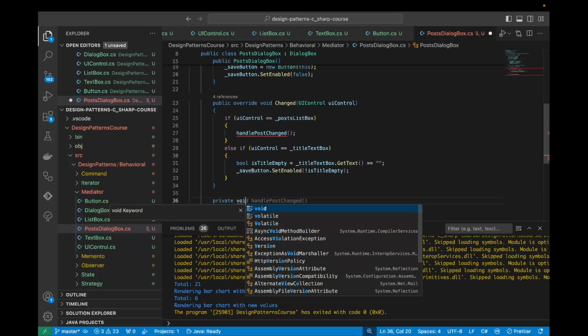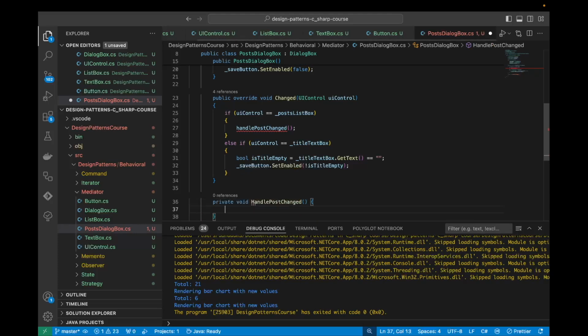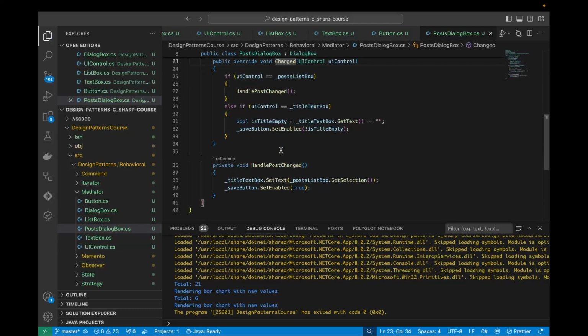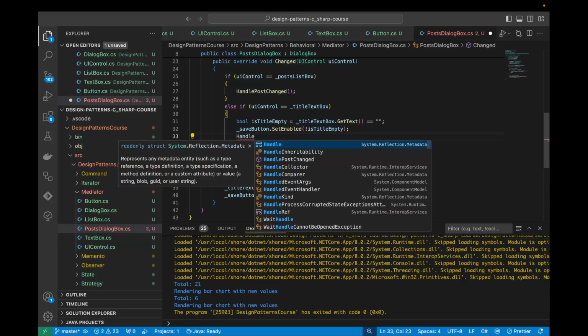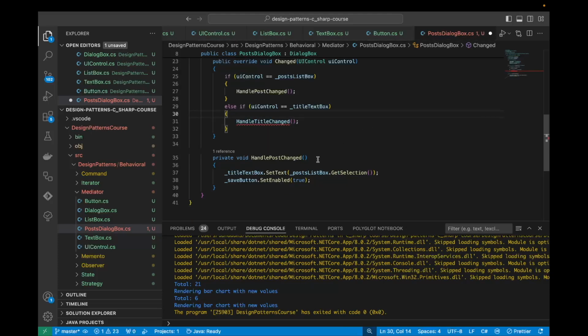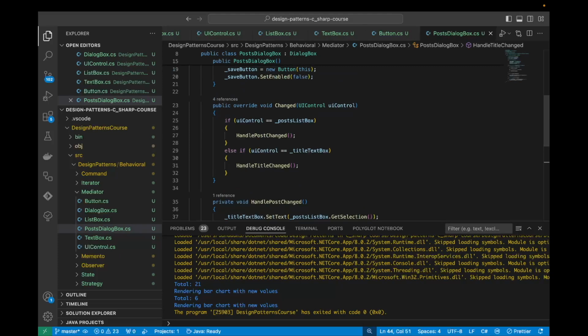So let's create a private void called handle, and let's capitalize that actually, handle post changed, and we can paste the logic down here, and let's capitalize this, and let's do the same for our text box logic. So handle title changed, and let's cut this and put it all in its own separate method. Okay, so that's a little bit tidier, much clearer what is going on here.